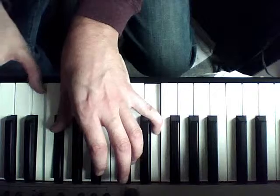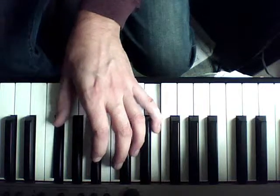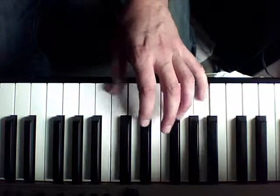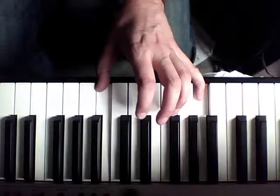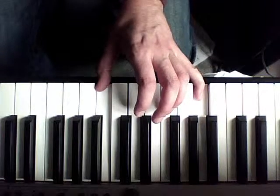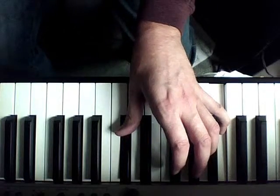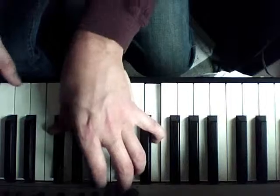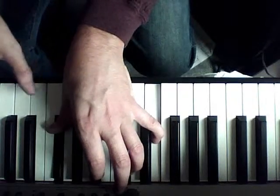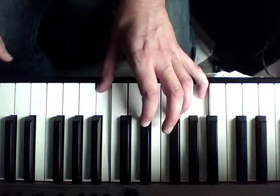G, going to be pinky on G, thumb on F. And then, right, F, 7, and then back to the C. Sorry about that. And then the G one more time.